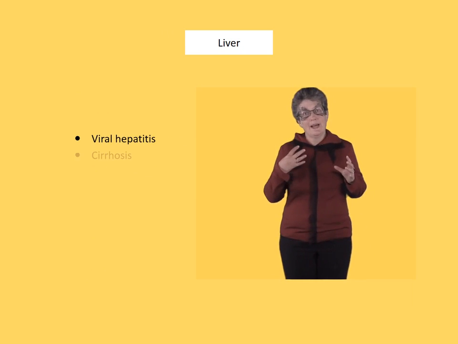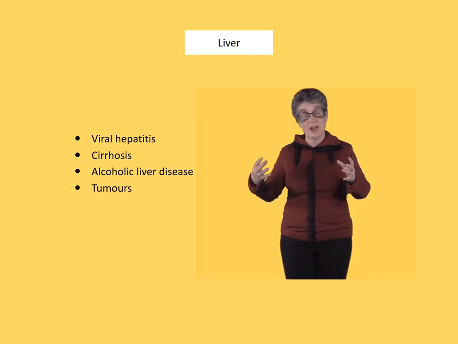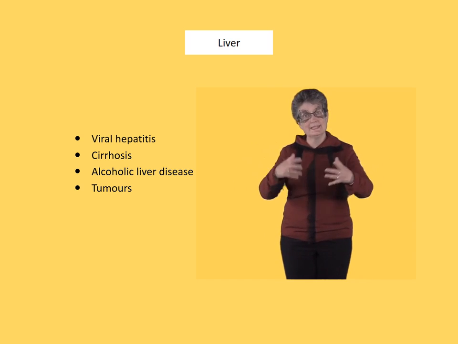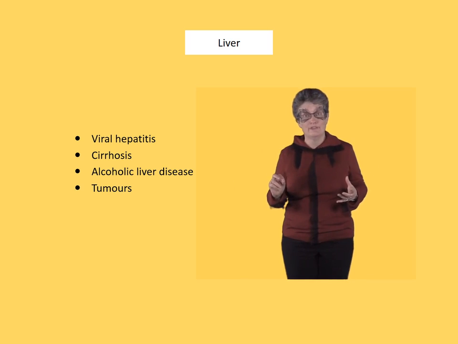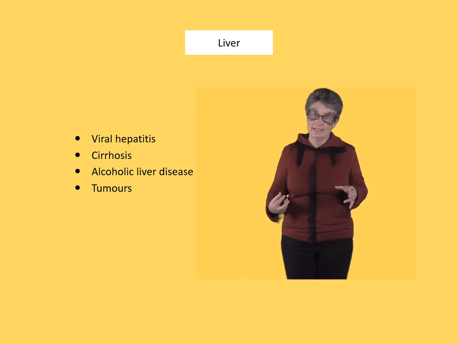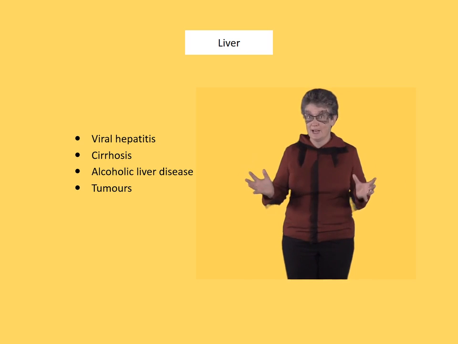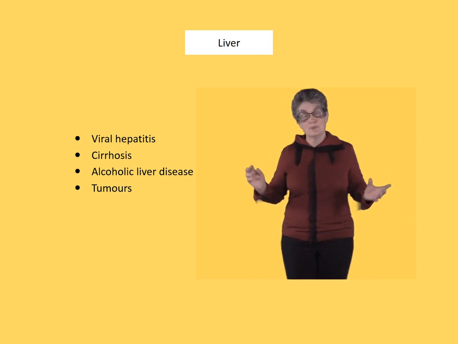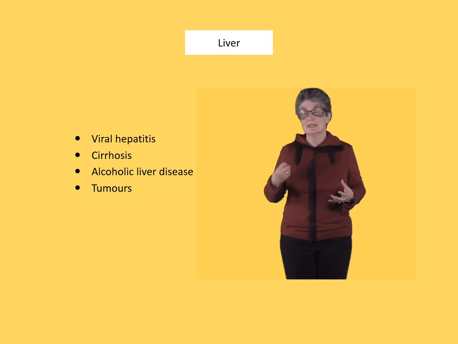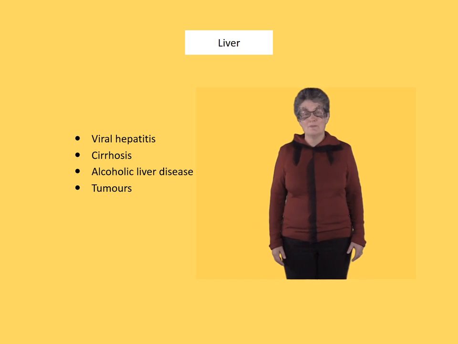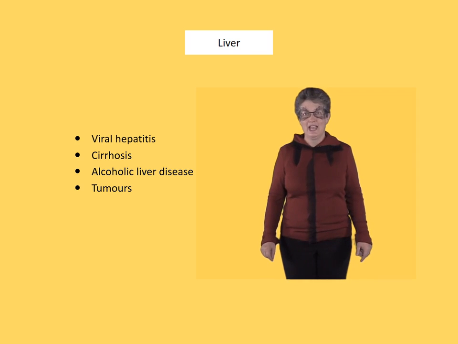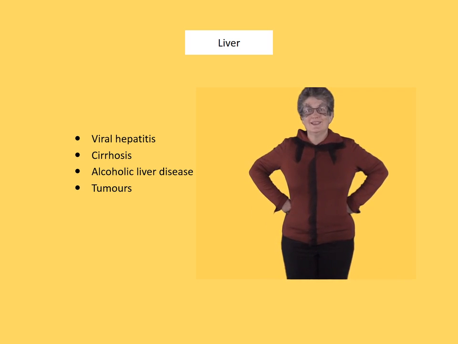So in this video about livers, we've learned about the two kinds of viral hepatitis, acute and chronic. We've thought about all the different routes to cirrhosis, including NASH and NAFLD. We've learned about alcoholic liver disease and how it can lead to cirrhosis by two pathways. And we've thought about tumours, metastatic tumours and primary tumours, which are also linked to hepatitis viruses and cirrhosis. By remembering these things, you can screen your patients who have liver disease, and you can be a pathology superhero.